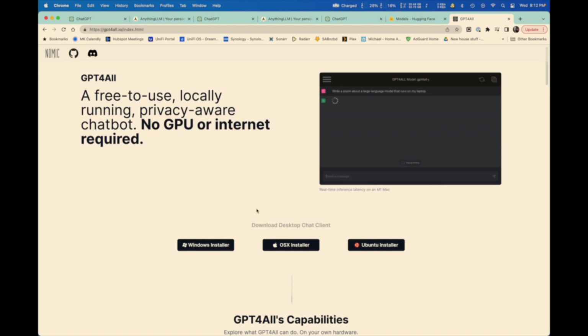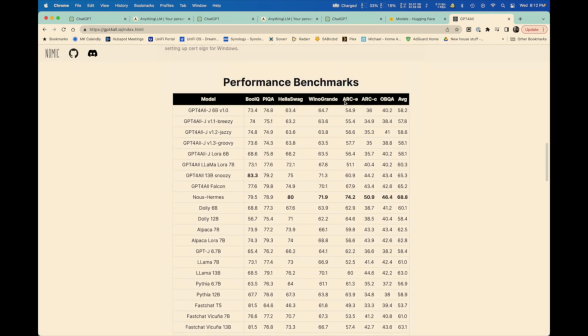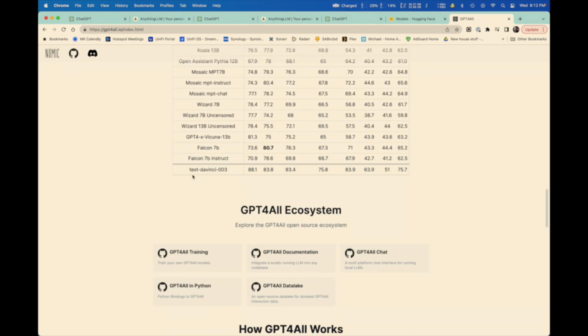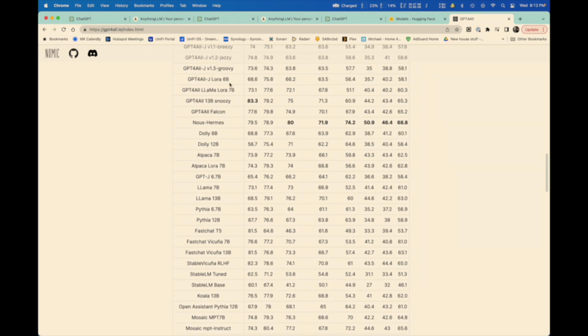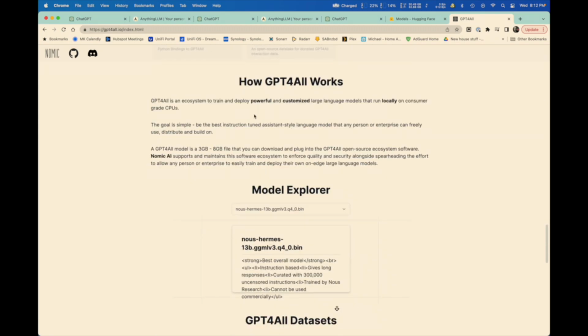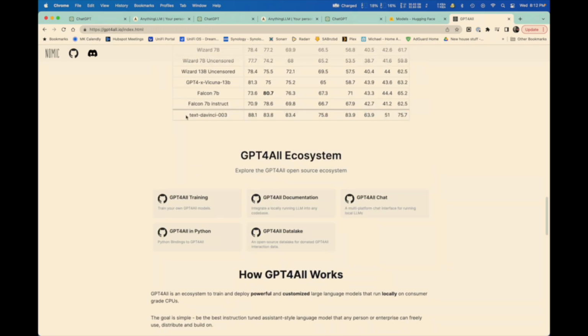And while that's awesome, if we scroll down here and they show you all the performance benchmarks, you're like, yeah, that looks really good. And then you scroll to the bottom and you find one of the most basic models of ChatGPT is in the thick of all of these, right? So even their best one is only marginally better than a base level pre-ChatGPT 3.5 model. So I'm not trying to knock GPT for All, but I want you to know that when you are trying to run something on the cheap, we're not at the point where you're going to get the quality that you would get when you're paying half a penny per call, right?